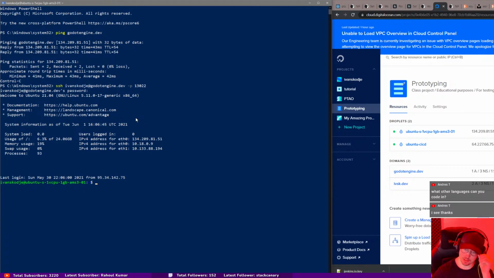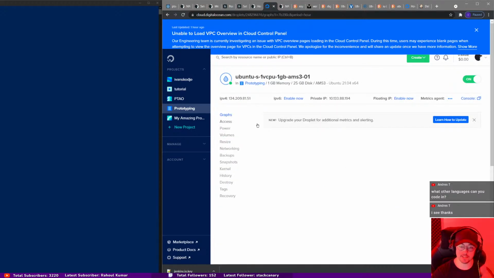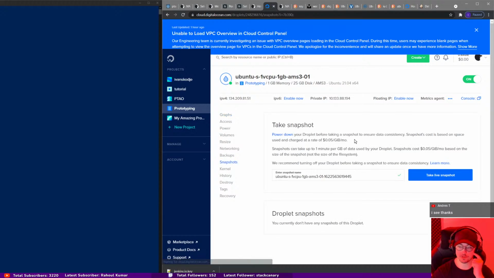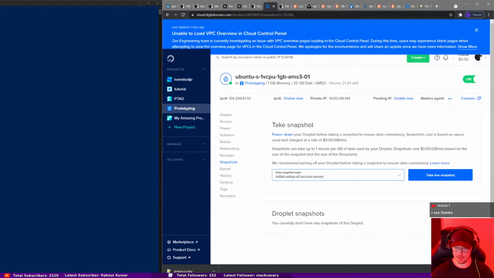And this is pretty much a clean slate. We don't have anything on this except installing it and securing it. Speaking of which, I'm going to take a snapshot, so if I screw up, there we go. I named this initial setup of secure server.